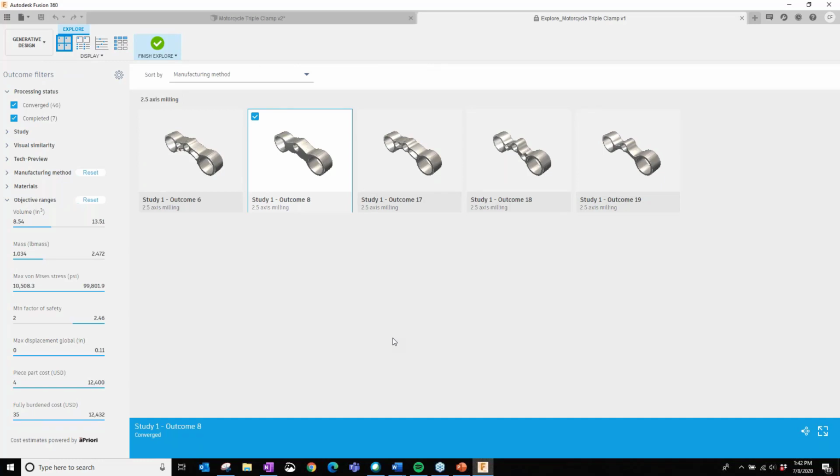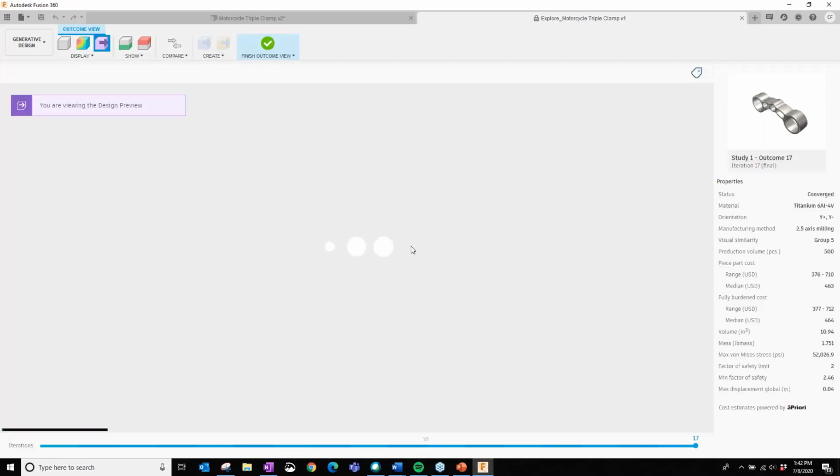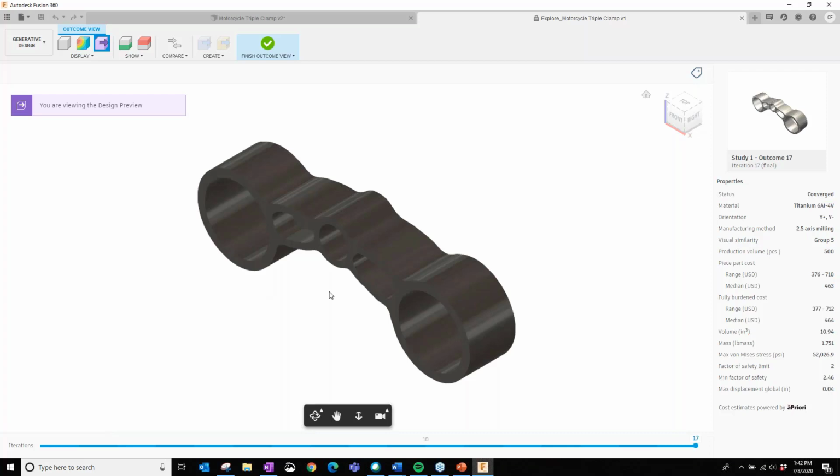So we're designing the inverse. We're starting with what our rules are, and then we're letting the cloud determine different variations on that. And of course, once I have it, from there it's up to me. I can say, well, I'm going to take this particular study, grab this outcome here. And now I want to take this and download that to use as a basis for a design.